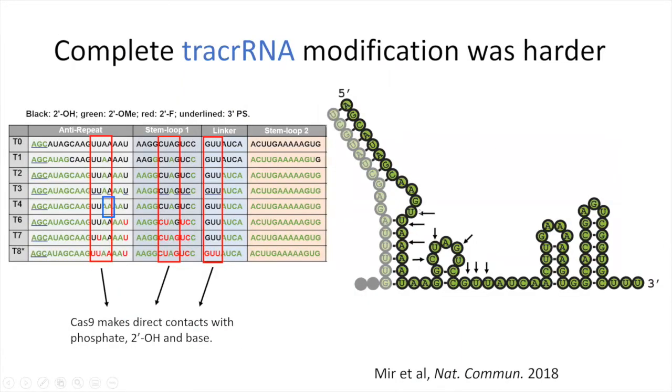And these positions shown here with arrows are the positions that are making these direct contacts. Several of them are in the Cas9 recognition loop. This is this small loop. I don't know if you can see my pointer, but this small loop in the middle, small stem loop, just a two-base stem, is involved in Cas9 recognizing that such a molecule is a guide. So it's perhaps unsurprising that it is sort of resistant to chemical modification.